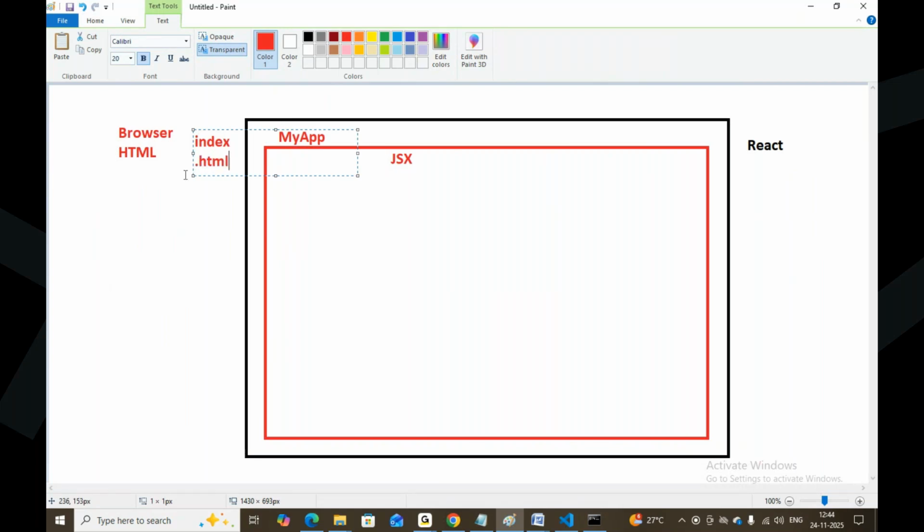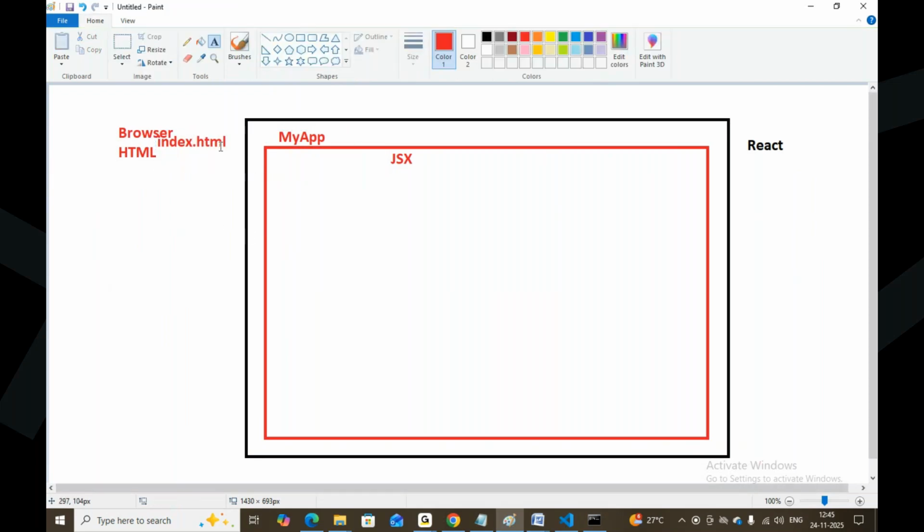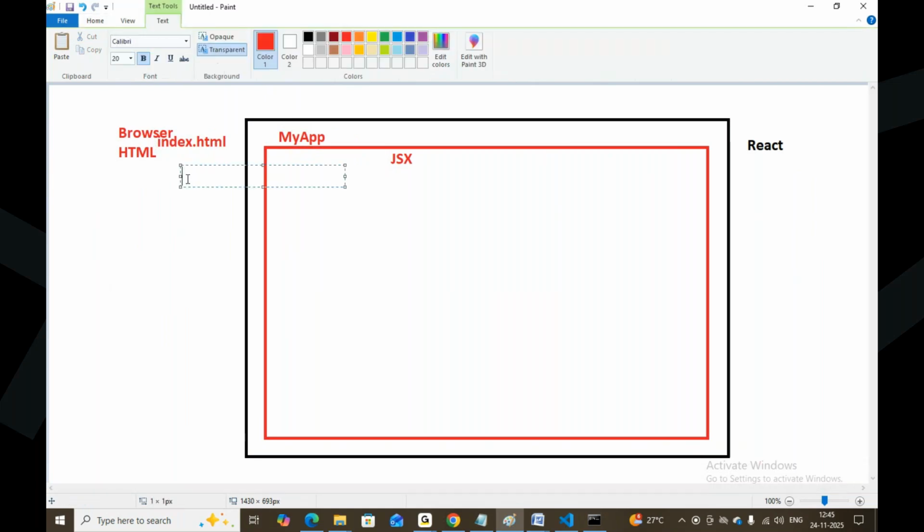The browser understands only the index.html file. But index.html has a component called root. It is a division.